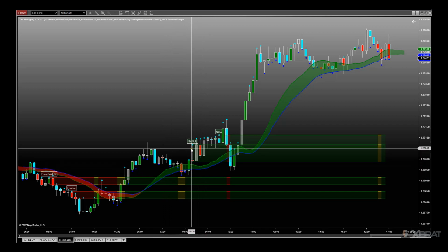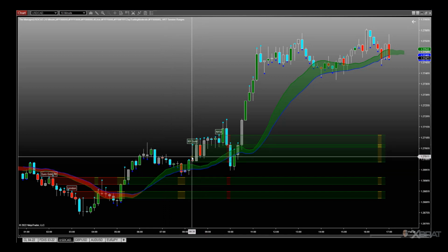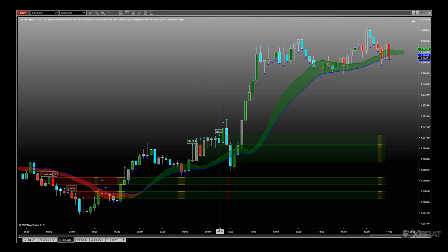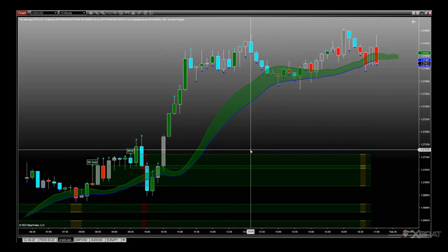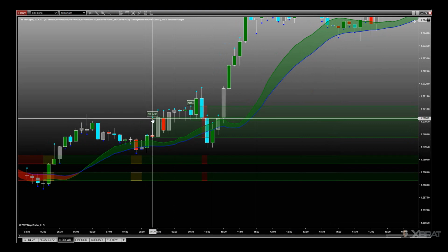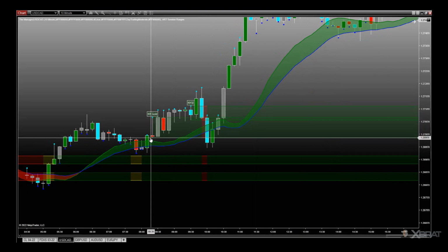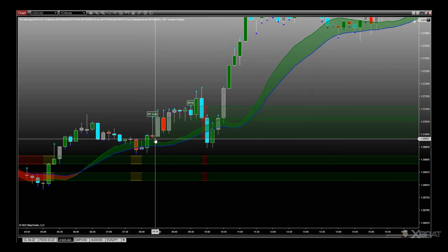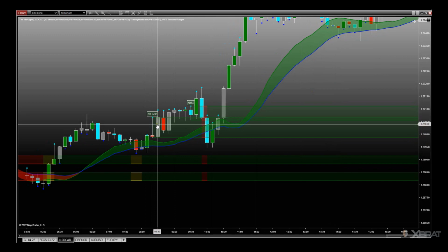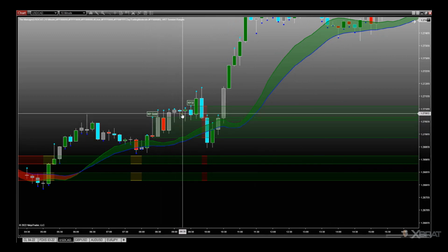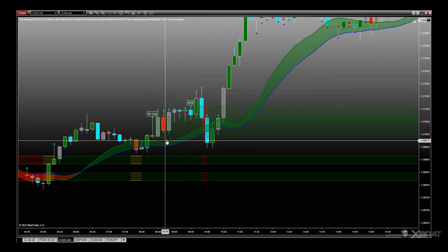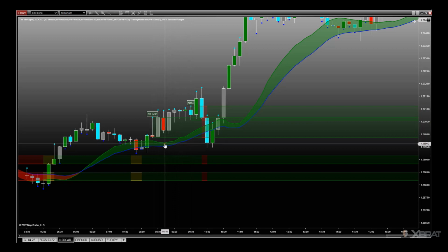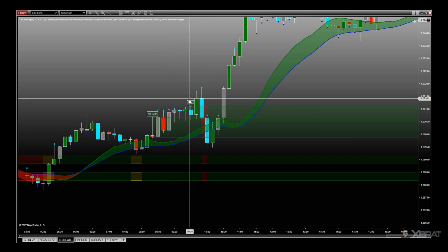So we get the New York Gold Pit Open here. We reject those highs, but the tag is green. The range is green, so we're only looking for longs breaking out of the high of this opening range. And there we go into the New York Stock Exchange Open. At this stage, the ribbon on the manager is green, so we're staying in this trade.